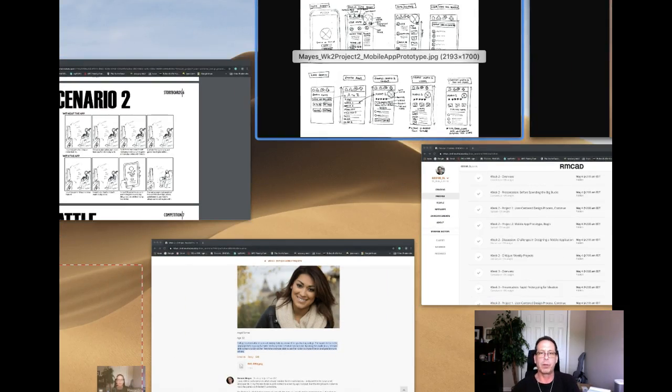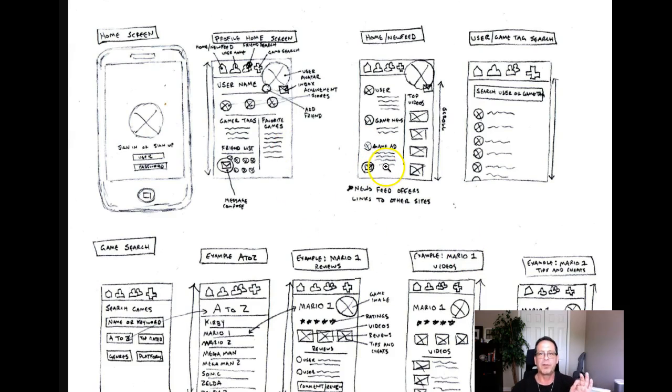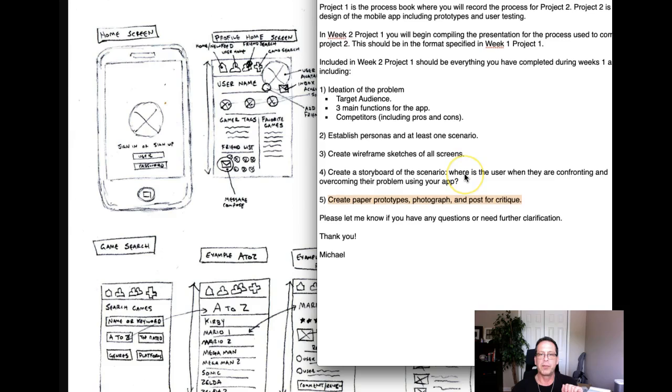I wanted to show you Stephen's wireframes too. See how each frame is really sketched out beautifully, and every choice that the user can make is depicted in these screens. Then we would also determine how the user gets back to other screens, and that's all established during user testing. So establishing and sketching out the screens will assist in your paper prototyping, and that's what we need. We also need you to include your paper prototypes and photograph those paper prototypes for your final submission.